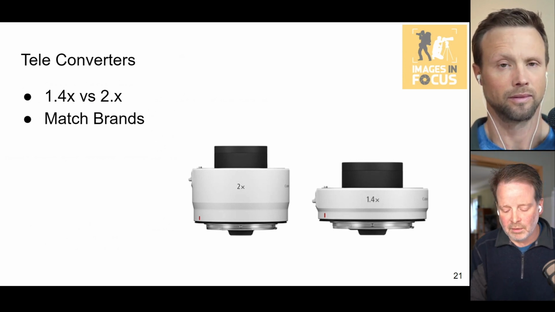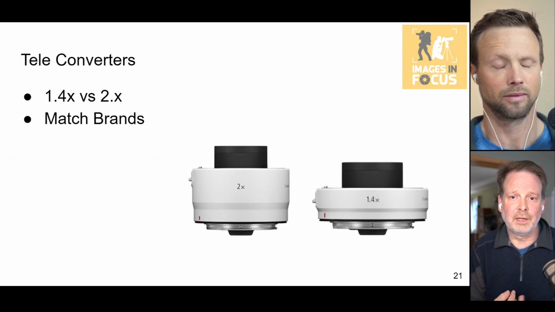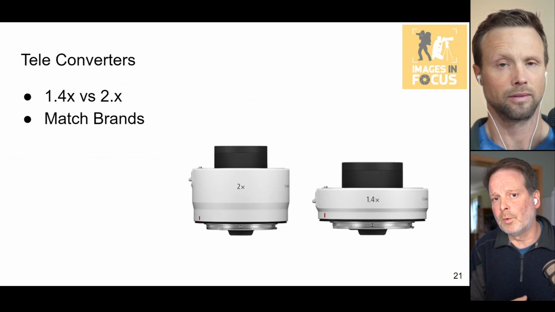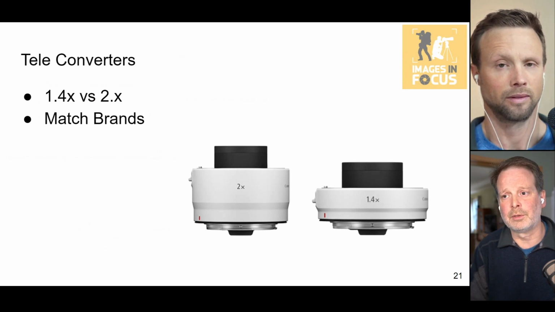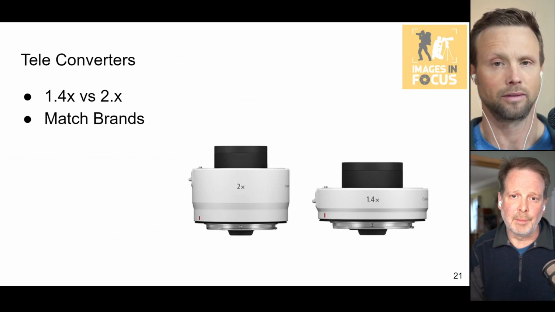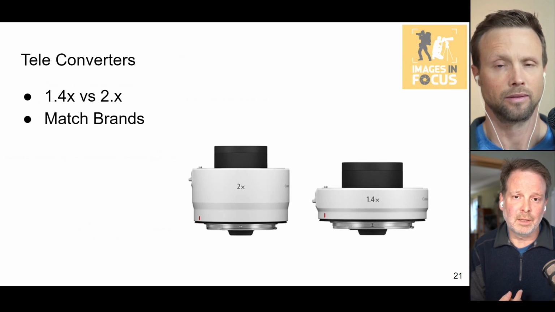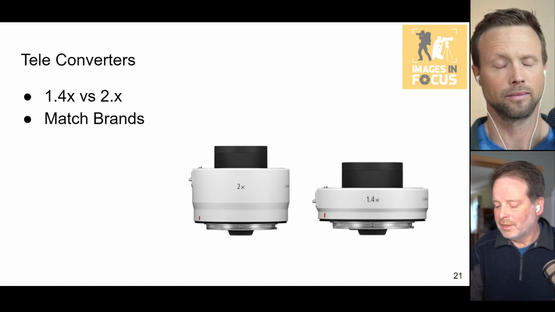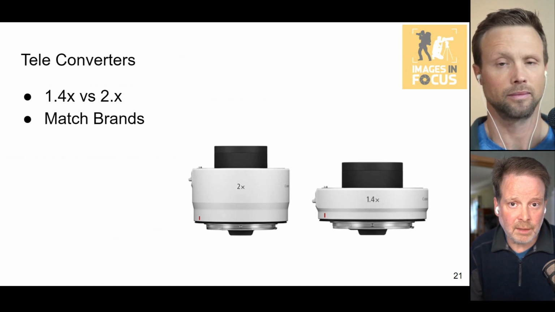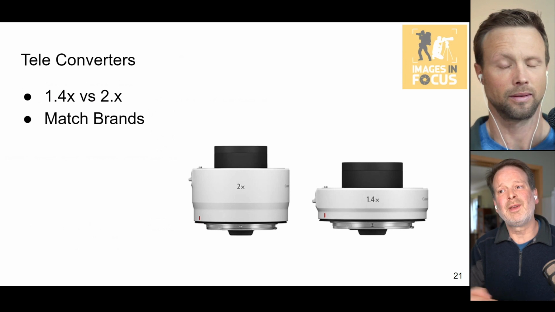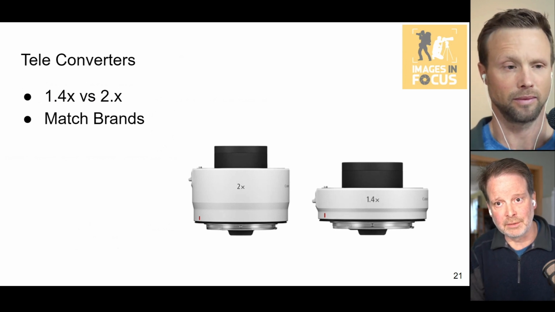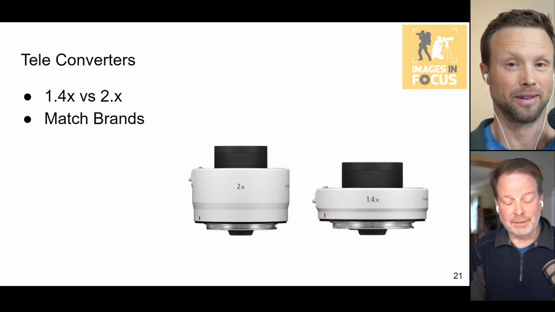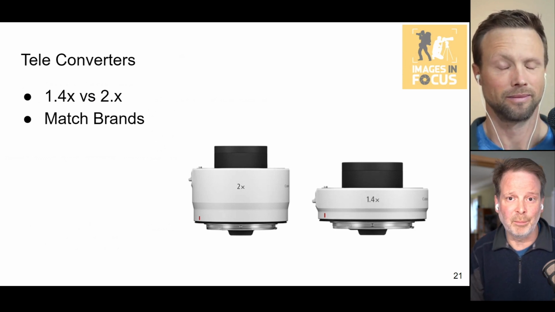have to make. The first one is image quality. The image quality is going to degrade, and sometimes significantly, especially the more magnification you have in your teleconverter, the more your image quality will be compromised. The compromise may be sharpness, it may be aberrations, and certainly it will be focus speed. You're going to compromise on focus speed because now you have less light coming into your lens. And also your bokeh. That's actually a great point as well. That will be compromised as well.